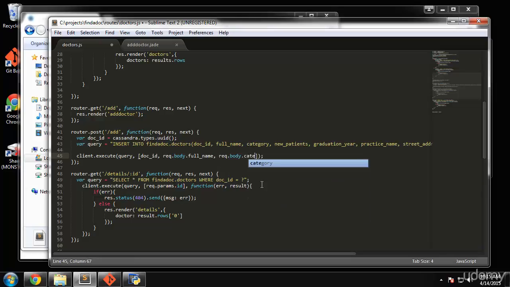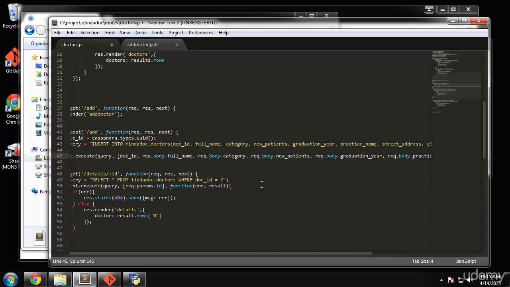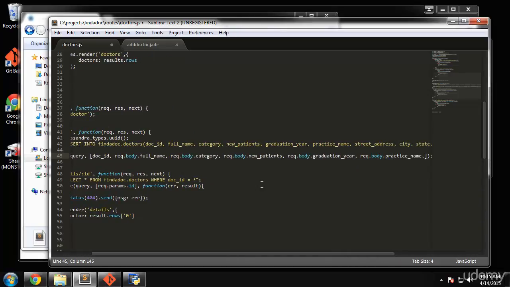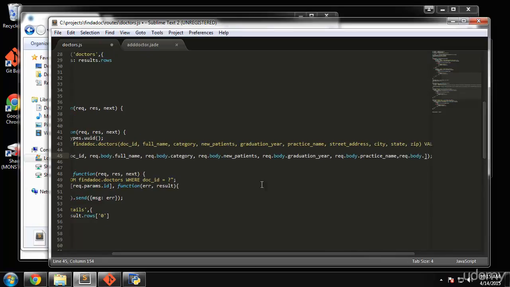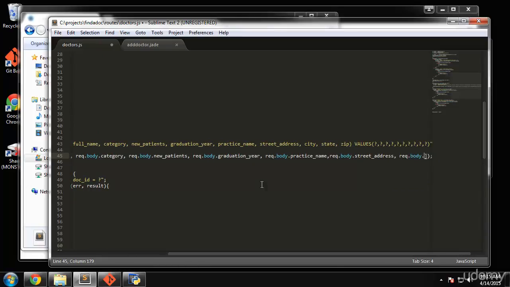Then we have category, new patients, and let's see, graduation year, practice name, and street address, city, state, and zip.